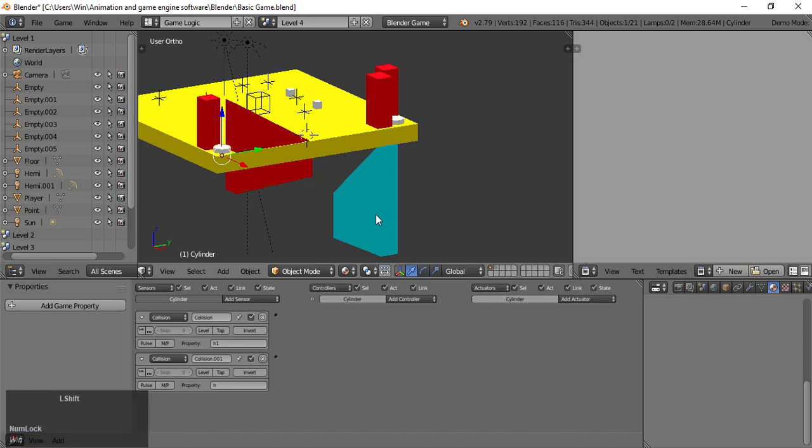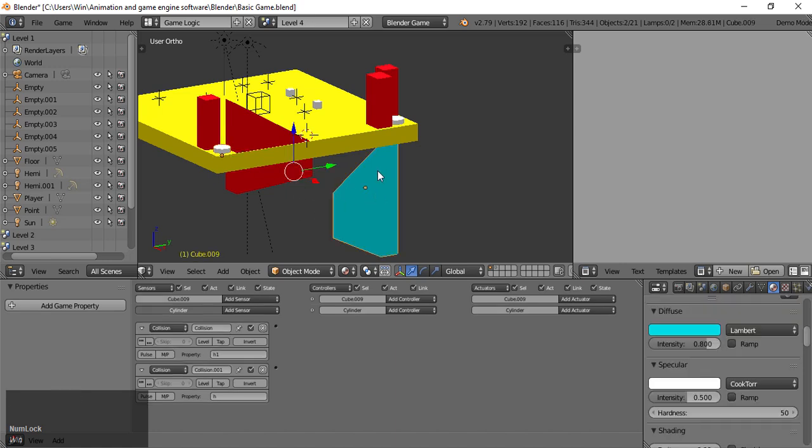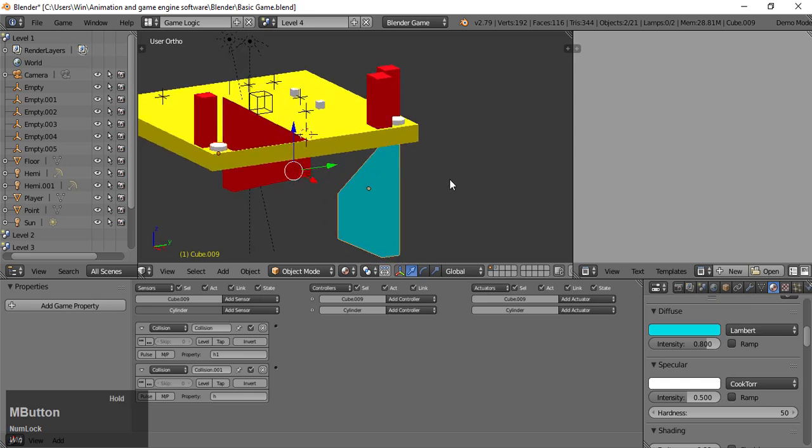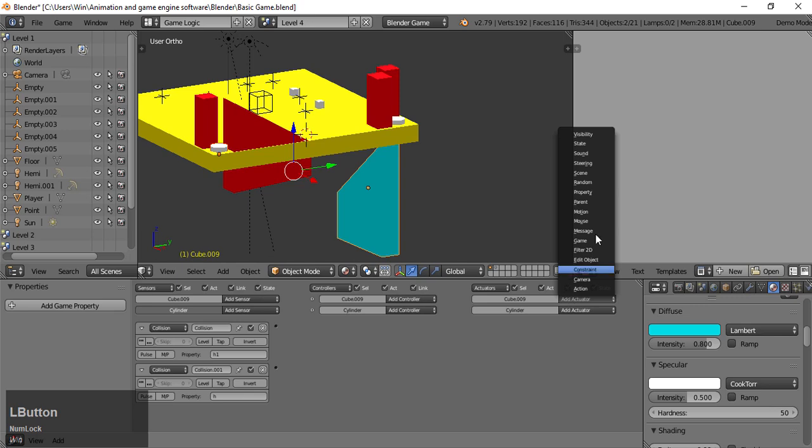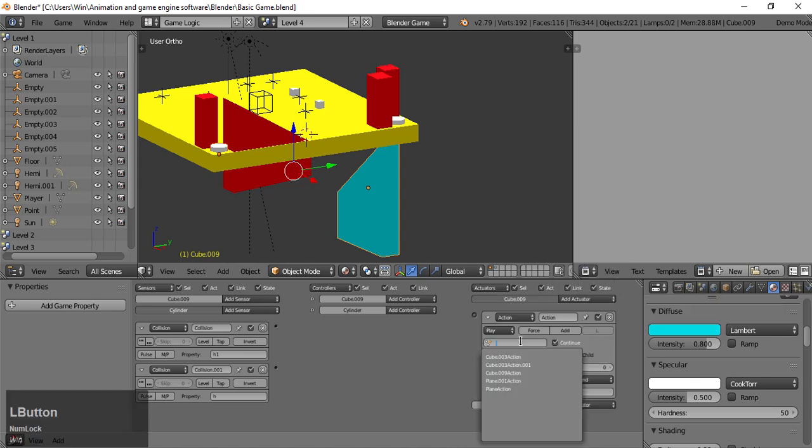Select the ramp that is hidden under the platform of a game. Add cube, add actuator. The action will be cube action 009, join.